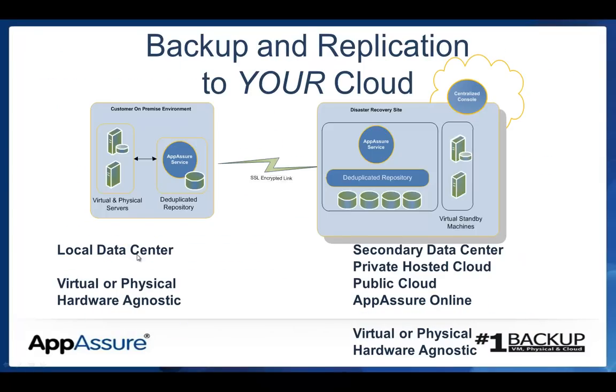What does the whole big picture look like? All right, so you have the concept of a local data center, whether it's one server or 20 or 200 or 20,000, doesn't matter to us. Virtual and physical servers both feed into an AppAssure server that has a deduplicated repository. You need storage here in order to store the data. The next thing you'll do is replicate that data over SSL to your disaster recovery site. And this can be anything. It could be in your basement at home, could be in the cloud, or anywhere in between. A colo facility, another campus that you have. It doesn't make a difference to us. And that's the layout.